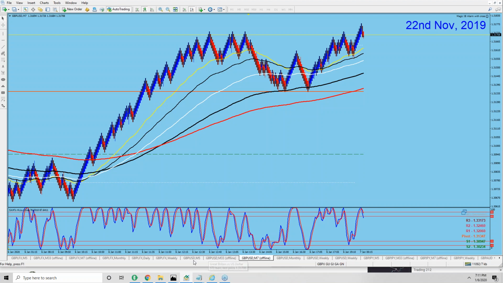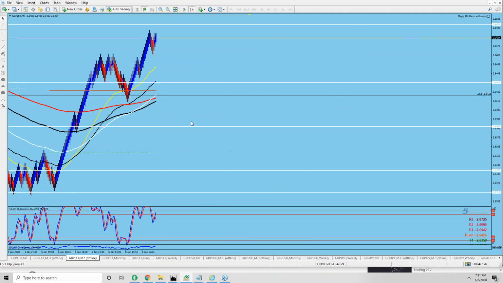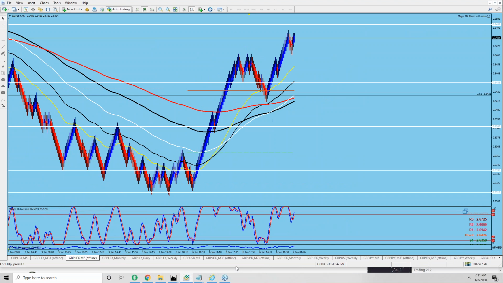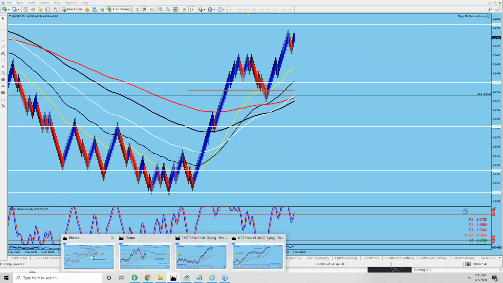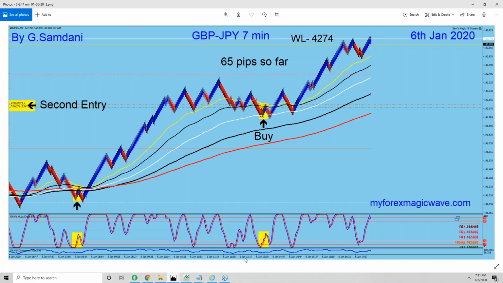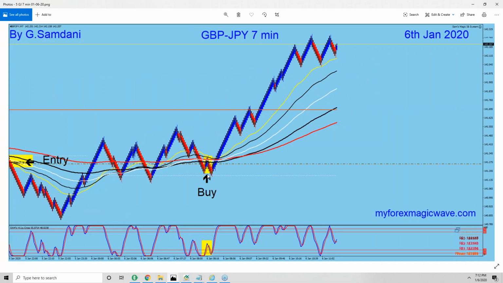I have my setup in place after the move starts, and this is the index chart. After that, you can easily make the move like this one, or before that was nice and clean. You see that? When the move started, it retraced. This was the first entry. Yellow is above the black, and this indicator was all the way down. I probably took this one or this one. I think this one, and then I got on a break even.